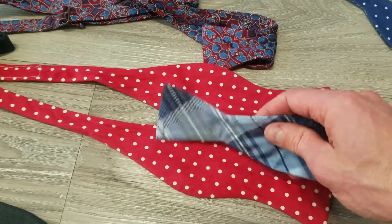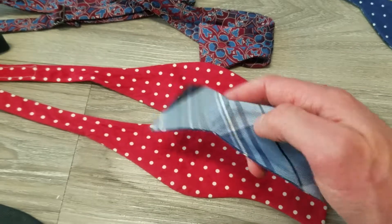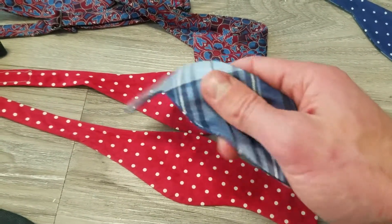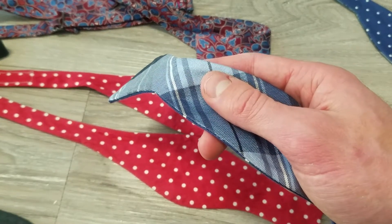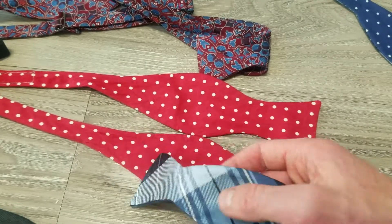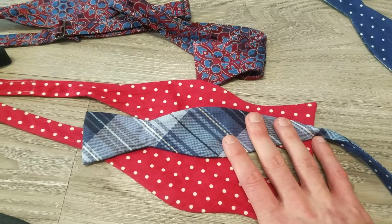When I'm looking for something, I just kind of feel it and I want to make sure that it feels comfortable. If it feels good in your hand, it's probably gonna feel good on your skin, but more importantly it's going to feel good when you're tying it — and that can make or break a good bow tie knot, because all of us can relate that tying a bow tie can be kind of challenging.